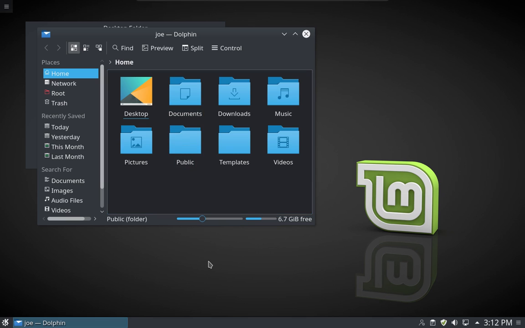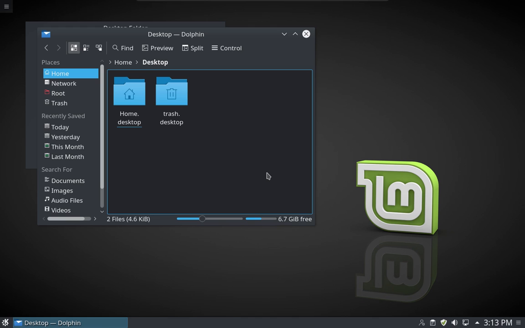And one of the things, if you have been using something like a GNOME desktop, or maybe you've been using Cinnamon or some other distribution of Linux, I mentioned this in the last video, and all the KDE folks were quick to point out that you could change it, is that it's a single click to open up a folder. So if I just want to open up the desktop folder, see, I clicked it once and it opened right up. You can change that, yes. Now, I left it alone because I was just trying to get used to the way it worked. Not a big deal to me.